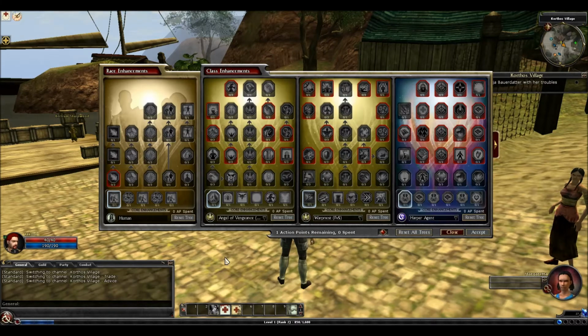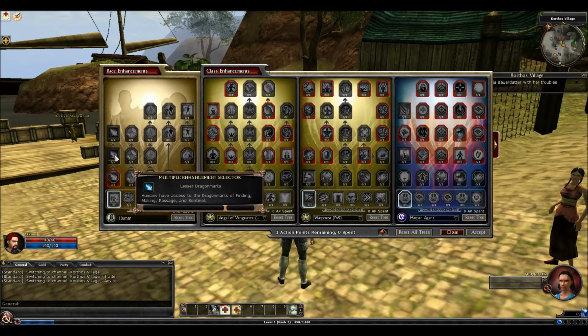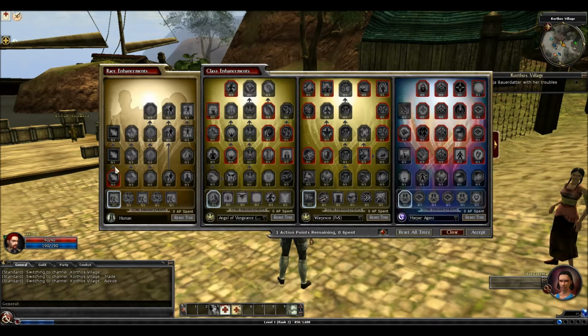The biggest difference is that humans get dragon marks and Purple Dragonites do not. And the human dragon marks are really good. There's also a few other differences throughout the tiers. In tier 2, humans do not get Cormyrean Knight training. In tier 3, humans do not get the Shield Deflection enhancement or Rallying Cry. In tier 4, humans don't get Final Stand or Fort Coromir.